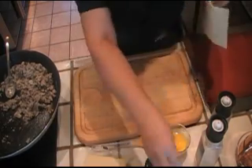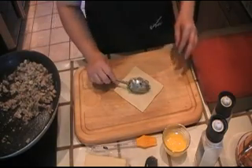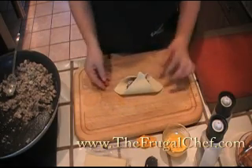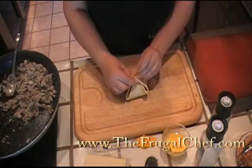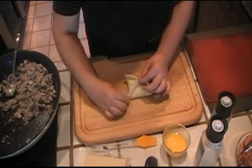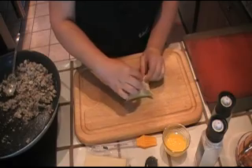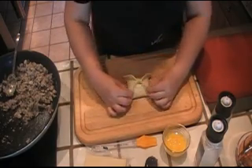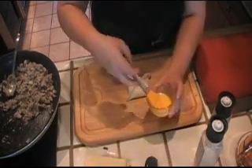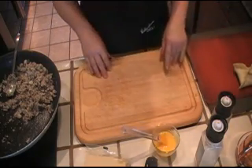Let's make one more. So diamond like this, about a tablespoon in the middle — grab one end and stick it to that, then grab the other end and stick it to the middle, then grab the other end and stick it to the middle like that. Then we just get all the edges sealed. We want to seal this well so that it doesn't pop and our filling comes out. And there you go — we make a little knot in the top. I'm just gonna go ahead and wash these on the baking sheet.